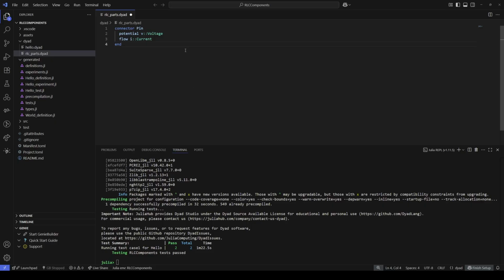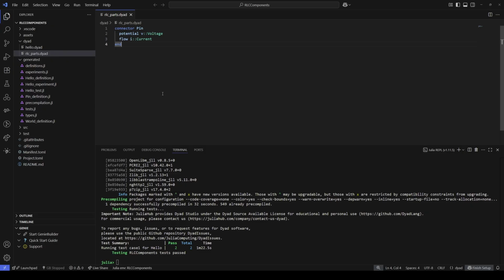You can see here that this pin has a potential variable V for voltage, as well as a flow variable I for current. And once I hit save, I can see that a corresponding pin Julia file is created in my generated folder.